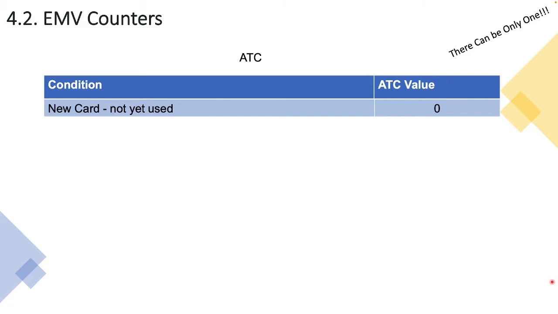Bob has received a brand new card, and the card has not yet been used. So he's opened up the credit card carrier envelope, taken the card out and stuck the card in his wallet. In its current state, being brand new, the ATC value will be 0. Bob then goes to the shop and purchases something, and that first transaction gets routed online to the issuer. It's successfully approved. Bob removes his card from the machine, and what you'll find at the end of this transaction is that the ATC value has now incremented to 1.